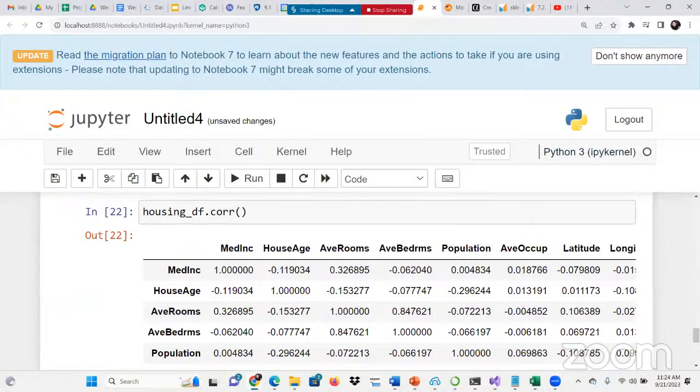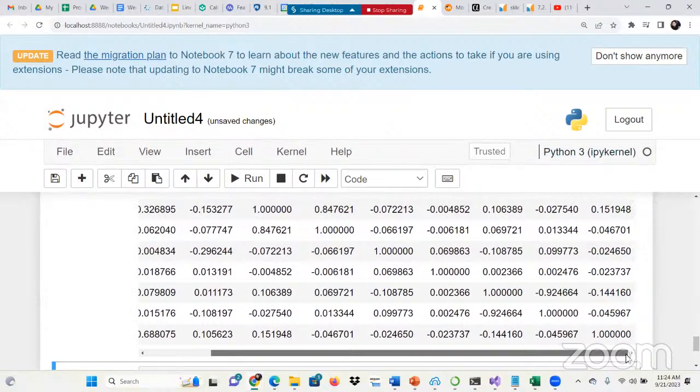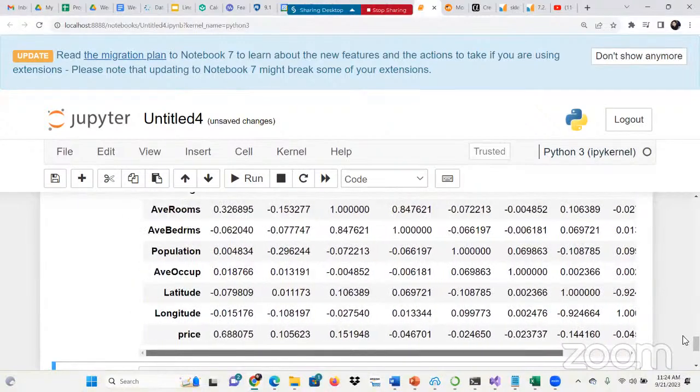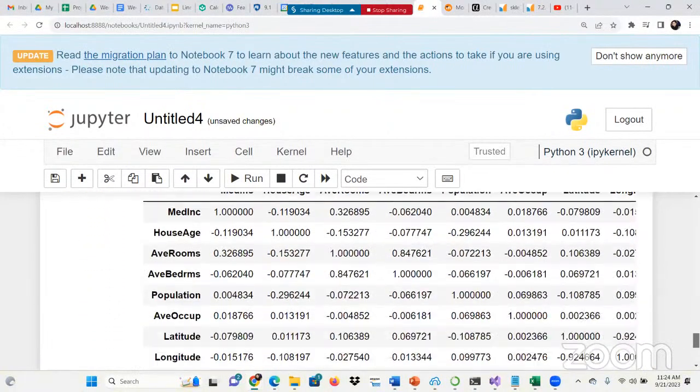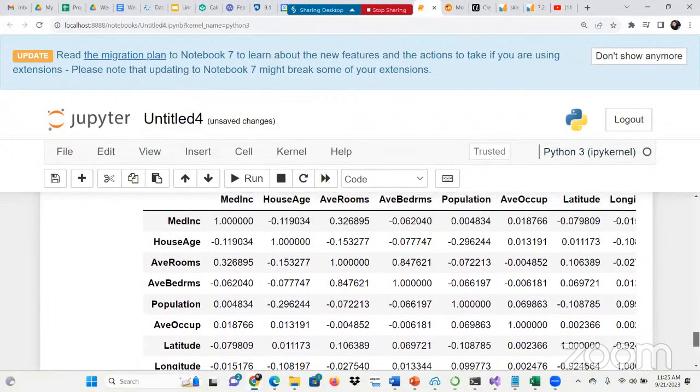How do we interpret these values? The closer to one, the closer they are to predicting one another. Yeah, the closer to 1, the stronger the strength of their relationship.